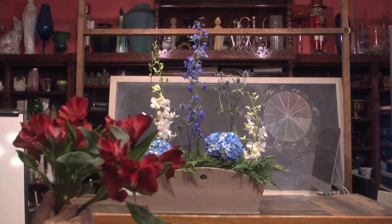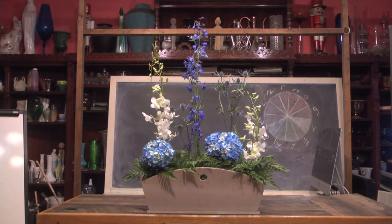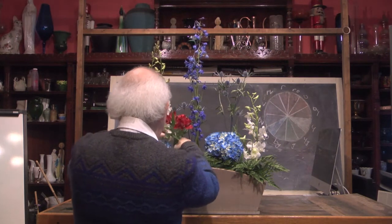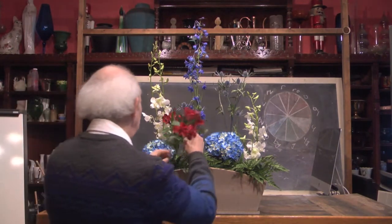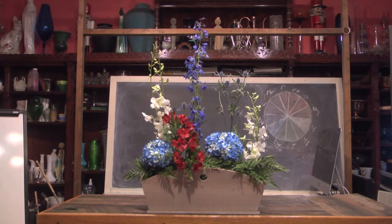I see that I have some pretty nice-looking alstroemeria. Alstroemeria are available throughout the year — they are a wonderful flower. They last very well, they're very durable, but they feel very natural, and I'm going for a natural kind of effect here. The whole effect I want to give is kind of casual, almost like the design is growing naturally in my garden. I'm going to take a little bit of my alstroemeria and place some pieces in here — it almost feels like it's just sprouting out and growing very naturally. I'm going to connect from the back towards the front with a few pieces, giving a feeling of natural growth, almost like it's been transported from my garden.